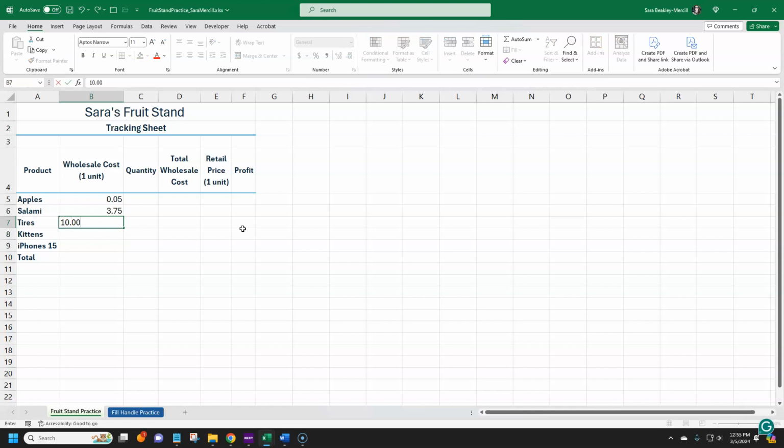I type in 10.00, right, to represent money. When I press enter, the decimals go away. So you should already start having a clue in your head, like, hey, if you want things to look like money, you have to format it like money. You have to format all the numbers however you want them to be so Excel understands how to use them properly in calculations. So if I want 2 decimal places, I have to tell it, show 2 decimal places. If I want the dollar sign, I have to tell it to show the dollar sign.